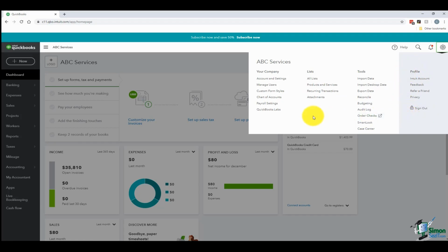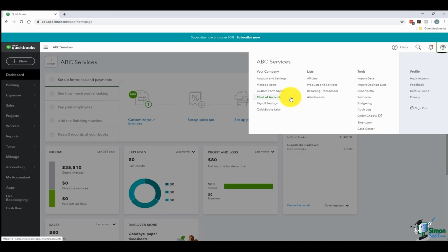When you're looking in here, you want to get really familiar with a couple of these, specifically this chart of accounts right here. We're going to spend more time on that later in this particular module, specifically in section 4, we'll get started with that. But everything in QuickBooks will run through the chart of accounts. That's why it's so important that you know where that is.